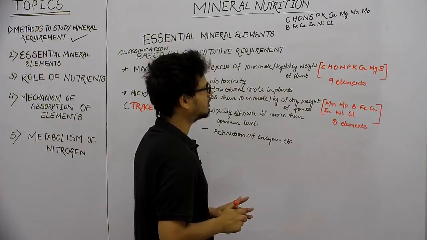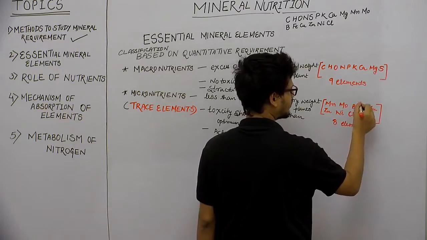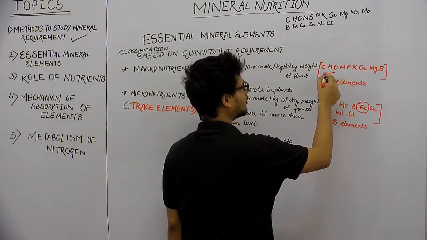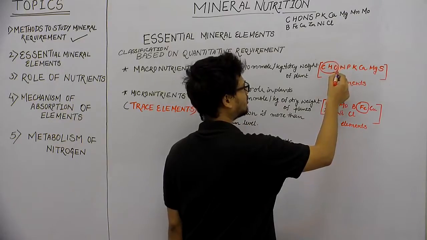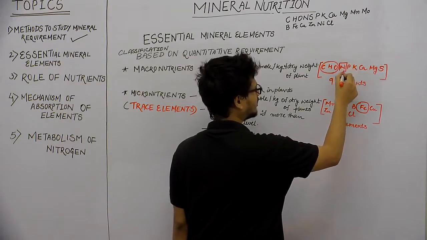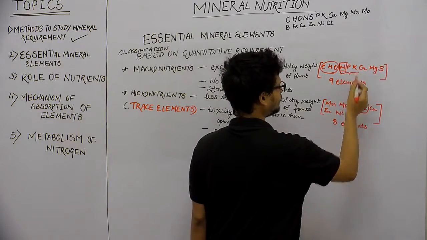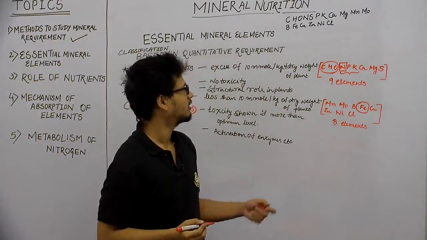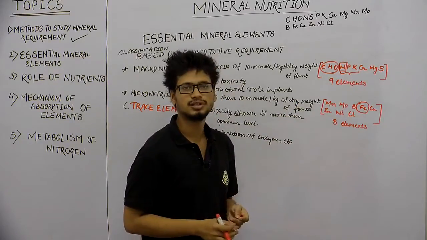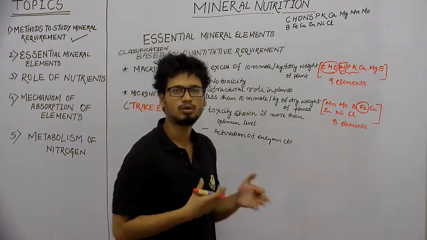Out of the micronutrients, iron is the most required. Carbon, hydrogen and oxygen form the bulk, because the whole body of the plant is made up of them, and nitrogen is the most required element. Usually fertilizers are combinations of N, P, K: N is nitrogen, P is phosphorus, and K is potassium. These are the 3 requirements they usually fulfill, but nitrogen is something which is required by the plant always and in large quantities.